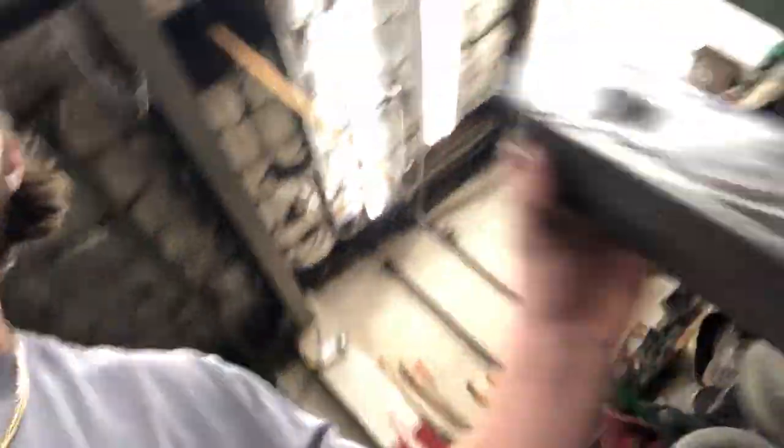I'm going to move on to cleaning the K-member — try to get some of the surface rust off and get all the grease off, because the old motor used to leak a lot of oil so there's a lot of oil built up on it. I'm going to hit it with a degreaser, lacquer thinner, and all that. My dad is working on getting the new frame piece set up where we just cut all the old rust out. These are the holes going through — supported inside — that's where the K-member bolts are going to go through. Looks very good right now. I'm going to do a little time lapse, so let's get right into it.